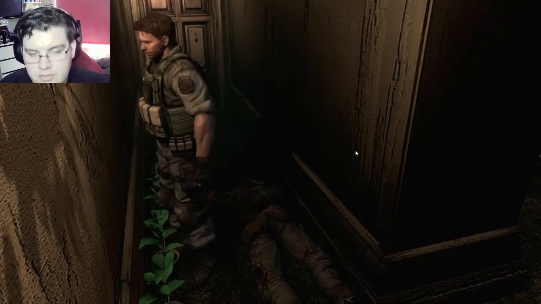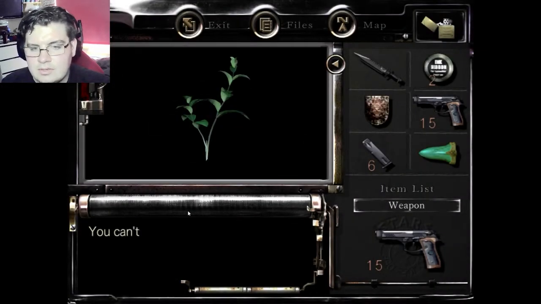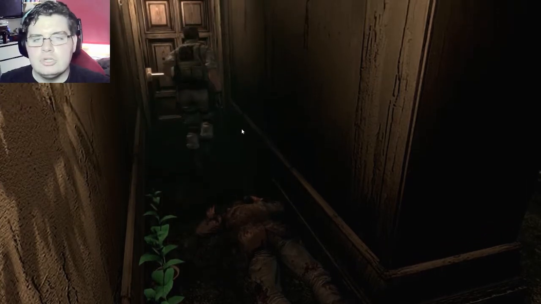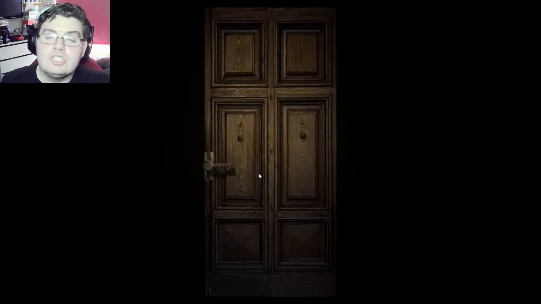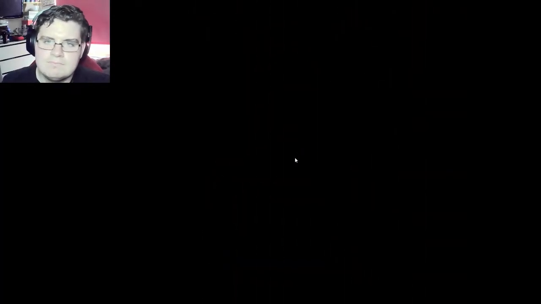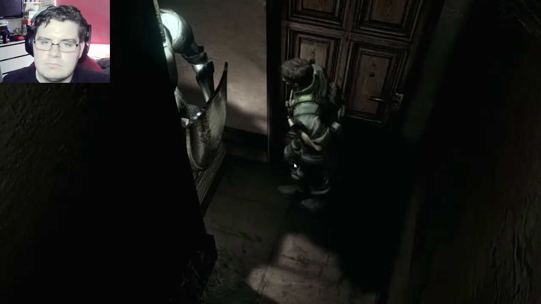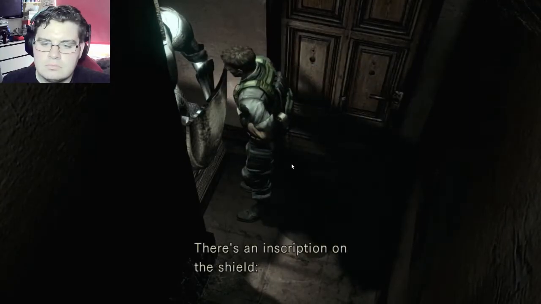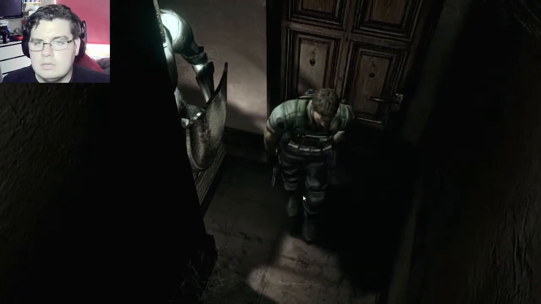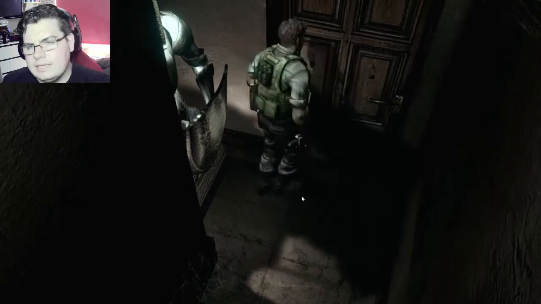Now, I also know a fact about this. Oh! Just give it to me! I should have chose Jill. I've discovered also that I should have chose Jill, because Jill has 8 slots. Chris has 6. I have got... I can't do anything in here.